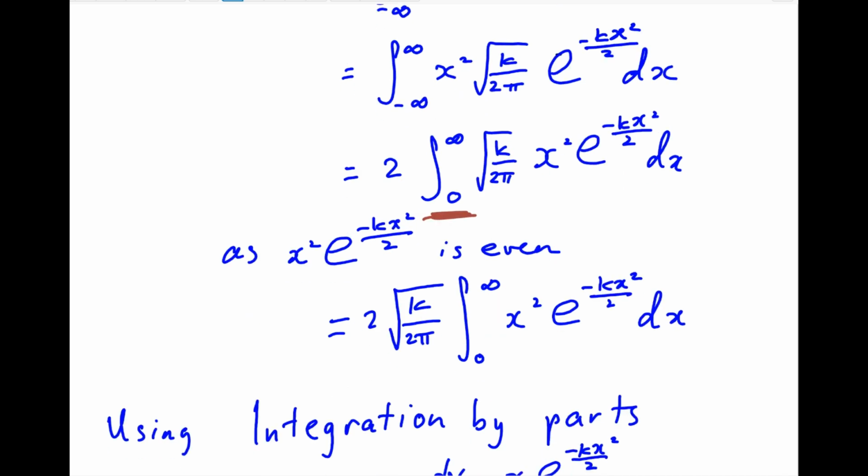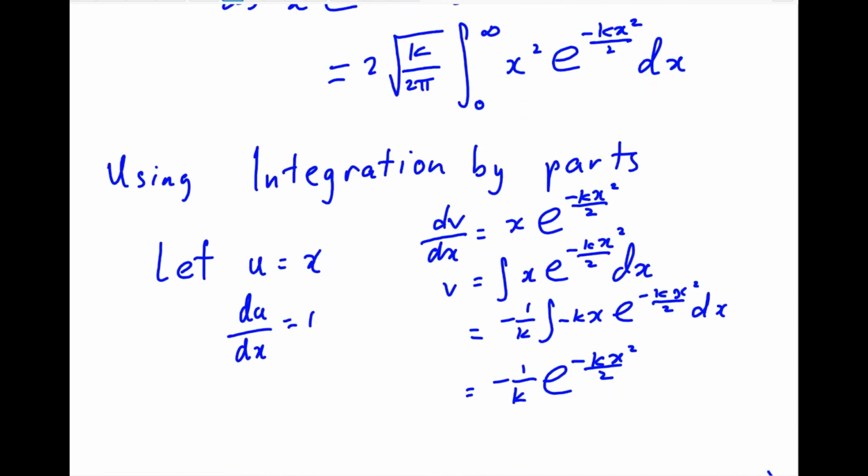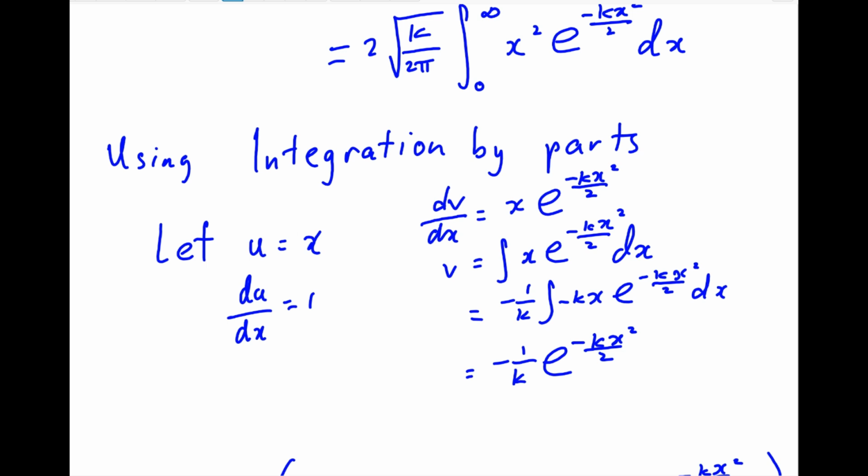We just factorize the constants, and then we're going to use integration by parts, where we let u equal to x. Of course, the du/dx there gives us 1. Therefore, the dv/dx will be x e to the minus kx squared on 2. We integrate that to find v, where our expression could be written in the form similar to before, f prime of x e to the f of x. So by introducing that minus k in the numerator and denominator, it gives us what we want. So we integrate, it gives us our result in the form e to the f of x. Therefore, v is minus 1 on k e to the minus kx squared on 2.